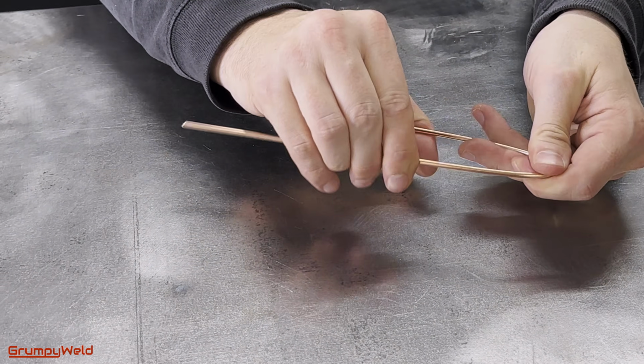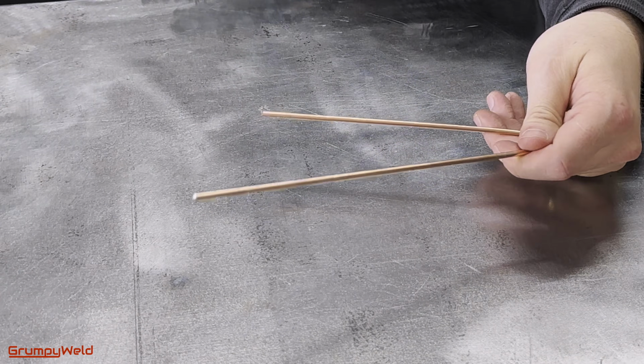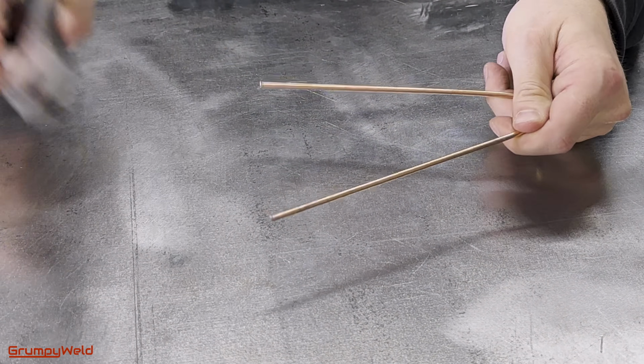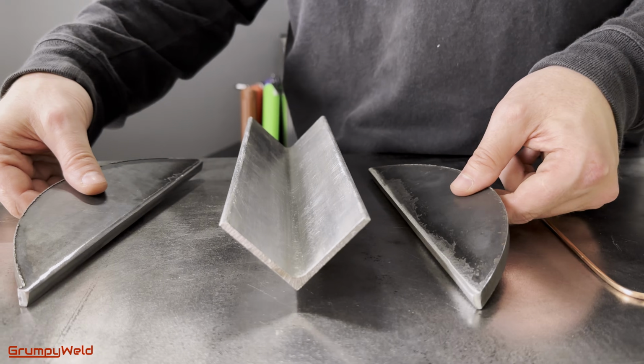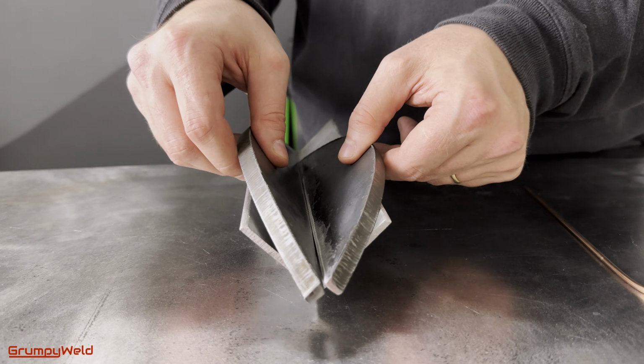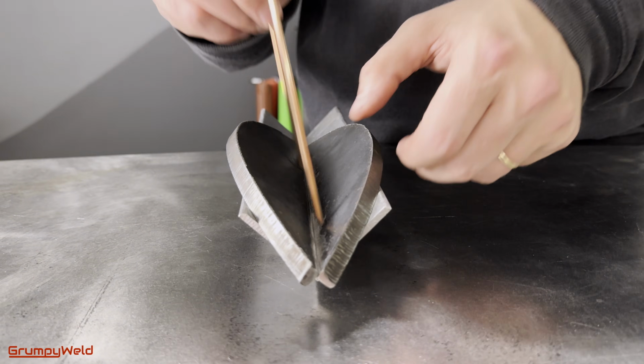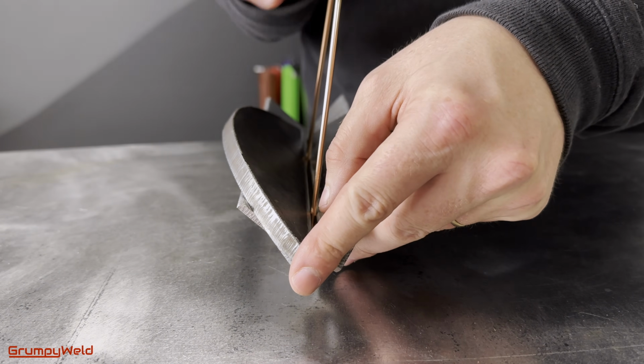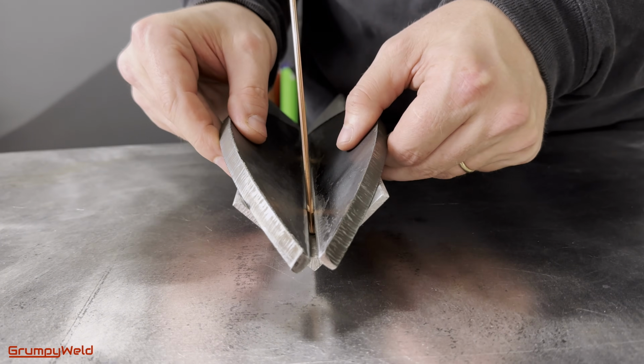Bend a piece of 1/8 inch filler rod into a horseshoe shape. Trim it if you have to so the ends are about the same length. We'll use this to form our gap. Put the pieces in a jig, a length of angle iron with a small foot on the bottom, with the gap rod in between. Line the corners up so the edges are parallel and everything is aligned.